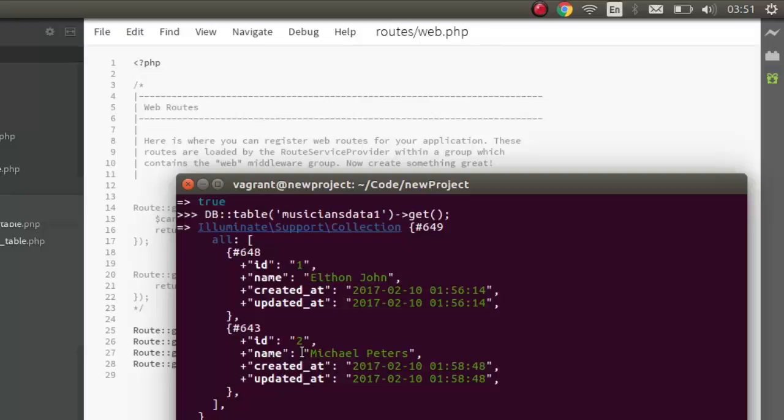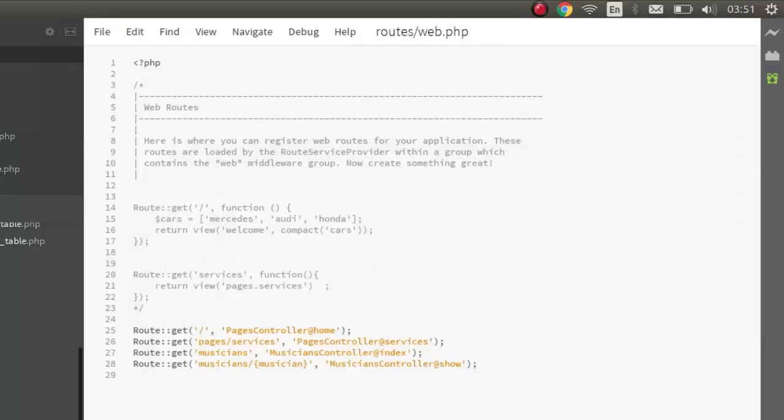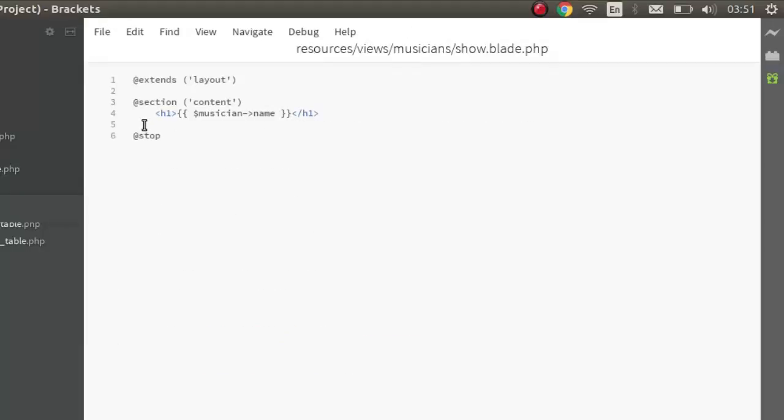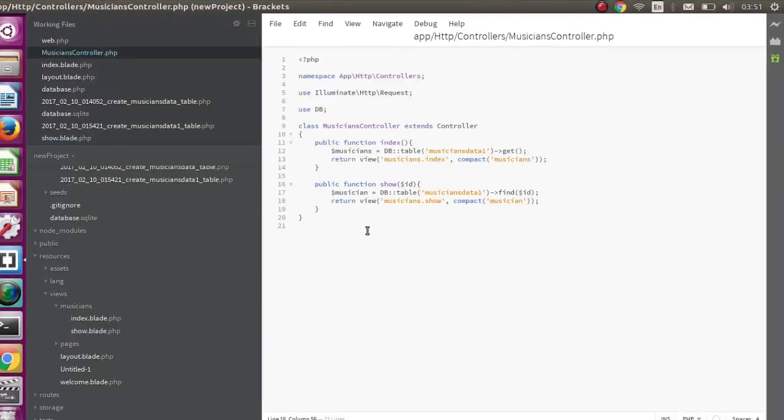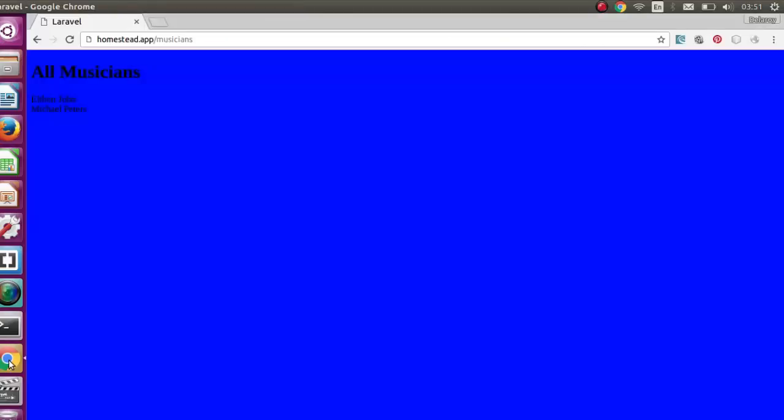The second field is Michael Peters. So we'll move back and go back to our show blade. We have it set appropriately, and we have the musicians controller also set appropriately, calling the musicians data, find the view by ID. Now let's go back to our browser.